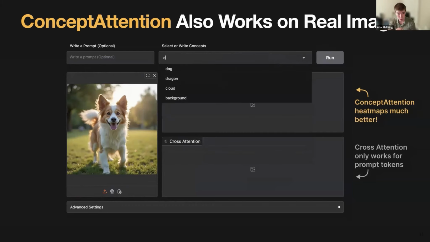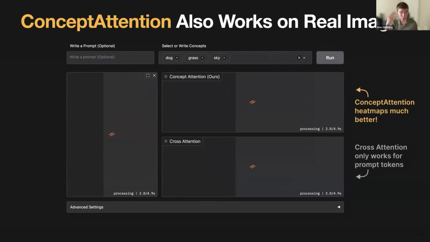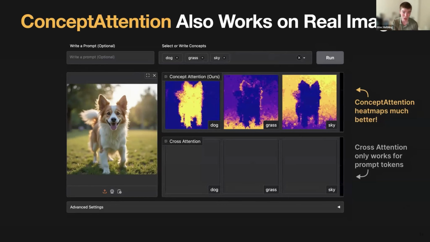And then you can also use our approach on real world images. So you can upload a real image and write down some concepts that you want to localize, run it, and you can use these diffusion models as an encoder. You're encoding the representation of a real image. So your goal isn't to generate an image, but to take advantage of the rich representations learned by these generative models to say, oh, I can localize different concepts that are present in this image as well. And this is also really convenient for evaluating our approach and comparing it to other methods, where we can really see that our method generates more localized saliency maps for real world concepts than other approaches.